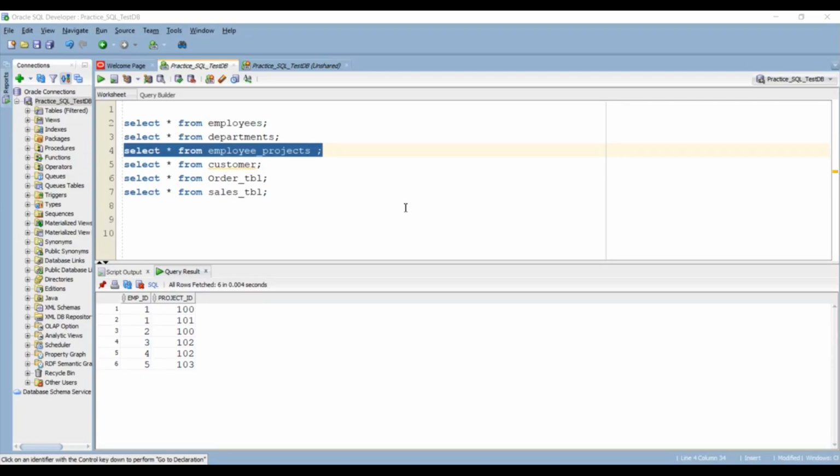Since writing queries and explaining together takes too much time, I have already written all those queries with answers. In this video, I will explain how each query works based on the question. If you know more approaches, feel free to share them in the comments so that we'll learn together.